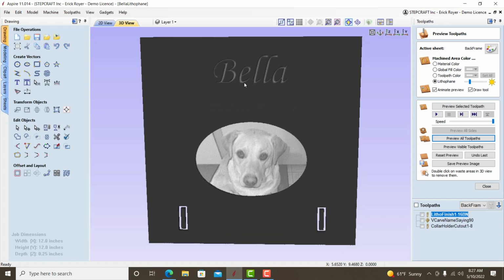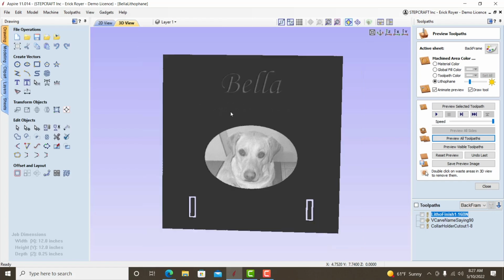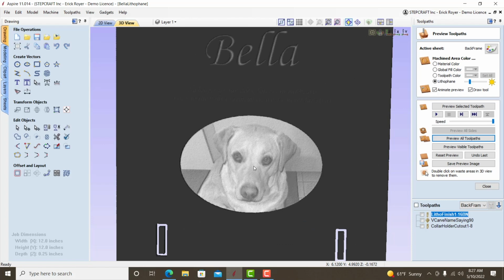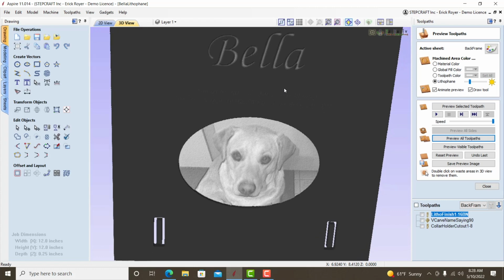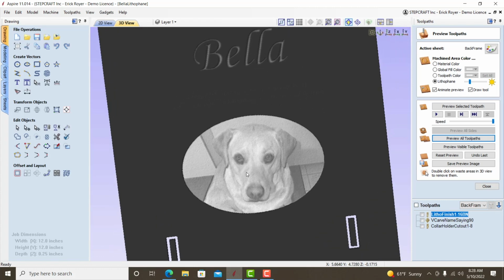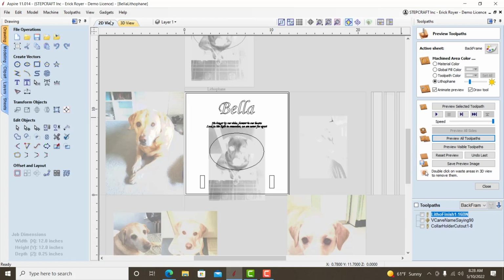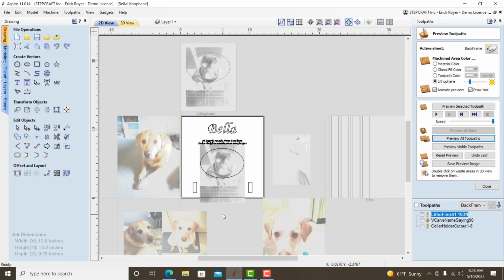So you can see here the words are V-carved, just a quick toolpath. I might go a little bit deeper there because you can't see the words at all here. But the lithophane is just absolutely amazing. Yeah, that's cool. I fell in love with that feature. And it was so easy. I mean, you can see, I have 4 or 5 different pictures here that I was experimenting with. And I could create a lithophane in each of those in 2 minutes on each one. So that's something where I think the customization, when you offer something like that, you add a layer of complexity. But that's going to be super easy if you just want that.